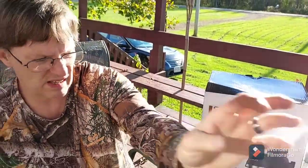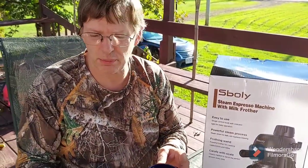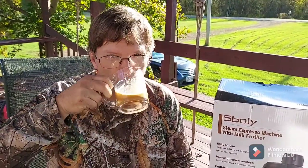What do you think of the coffee taste brewed by this machine? I thought it tasted like espresso. I think it's good. It was good. I will use it.